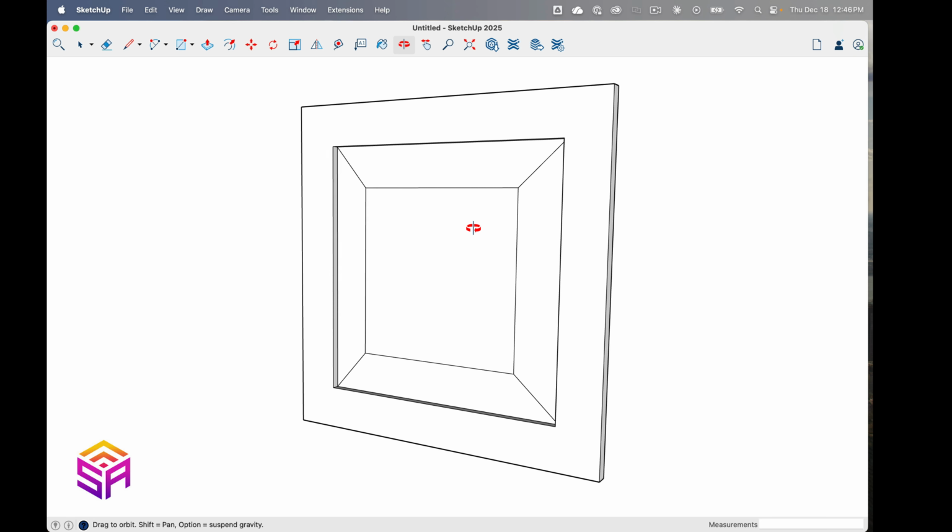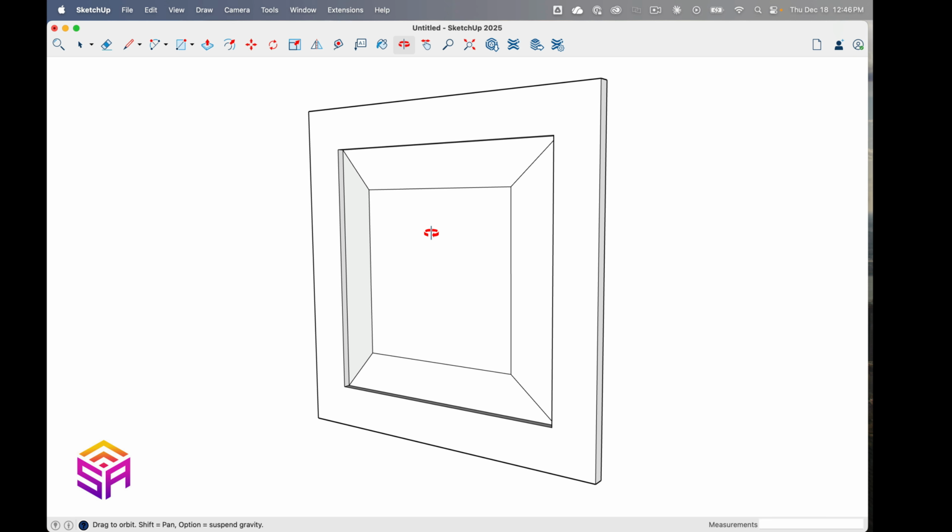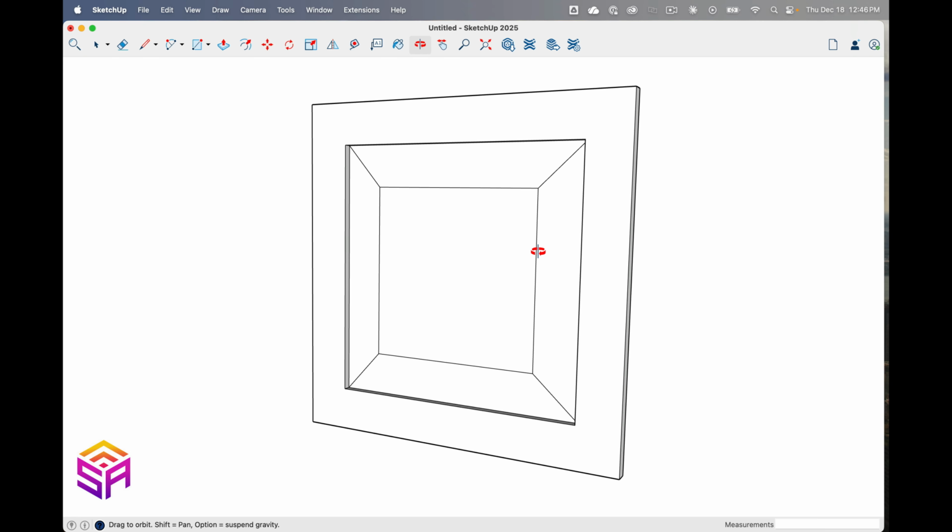So simply using the move. Now, this is probably a bit faster. This won't work in cases where you have more complex geometries, but if you have these sort of square geometries here, very frankly, this is probably the best way to handle creating these raised panels.